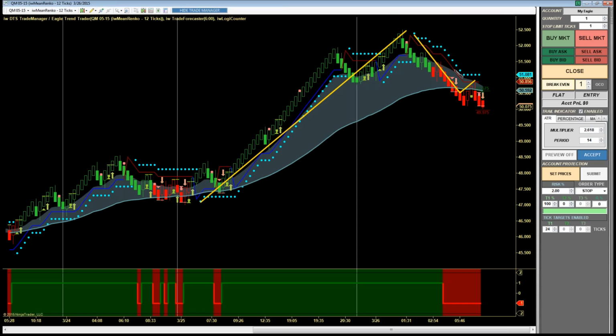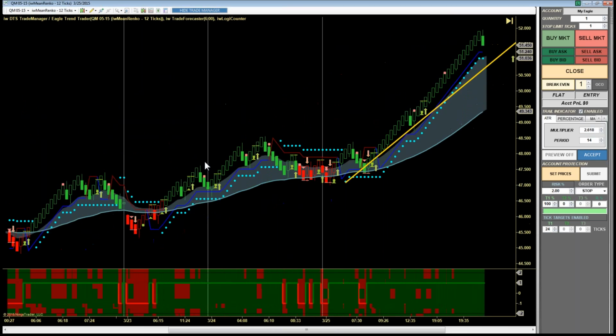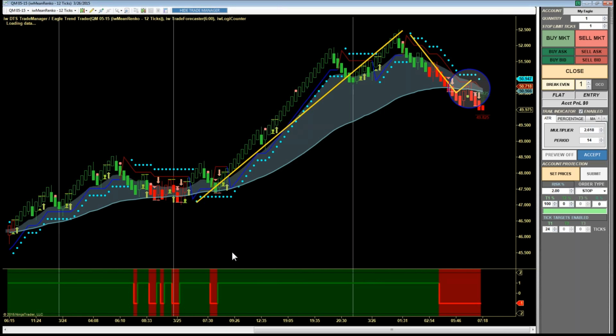Is this all that the buyers are going to be able to muster? I wouldn't think so. Notice how our daybreak lines are here. I think this is maybe why I got away from the mini market. What I'm going to do is dial down my brick size from 12 to 10 on my eagle. My hawk and falcon still look good. But let's see what a 10-tick brick looks like on the eagle, because these daybreak lines are coming too close together. And you can compare them; it's a good idea to compare them with the big crude market.